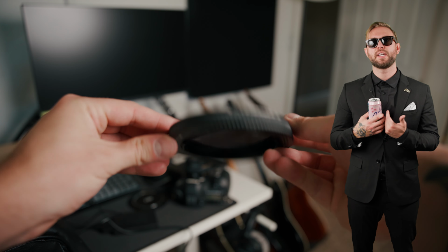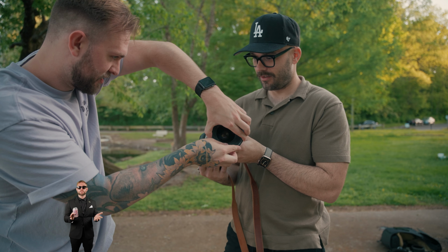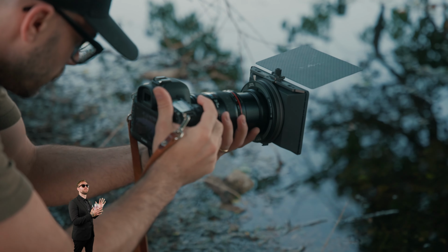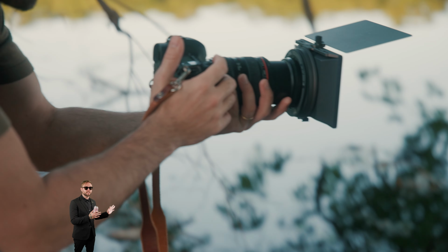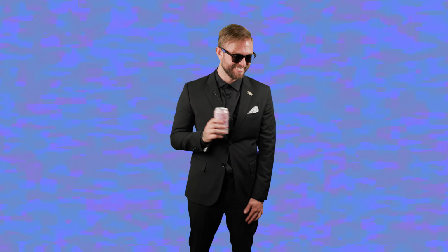Now, for me personally, I love my older RevoRing because the entire setup is smaller. And what's cool is a lot of these new Swift products can actually build upon the base of those original RevoRings. So they're not forcing you to throw out all your old gear and bring in all the new. They're not trying to grab all of your money. That sounded sarcastic, but I meant it. I don't know. I'm leaving it in.